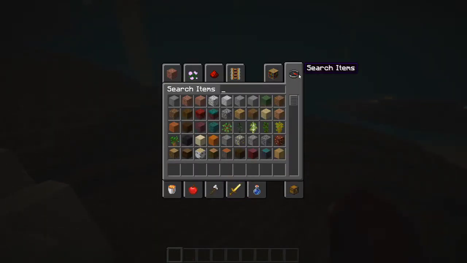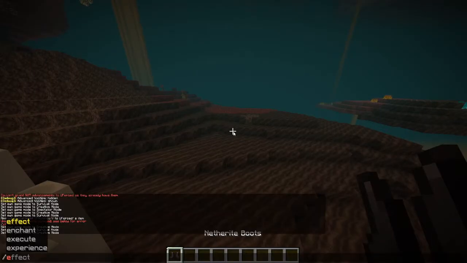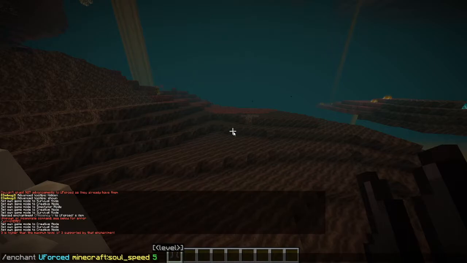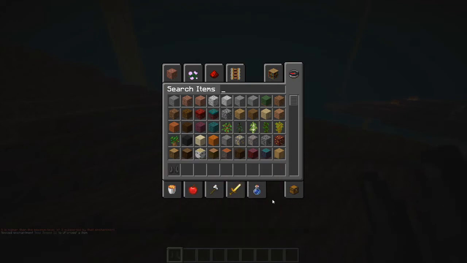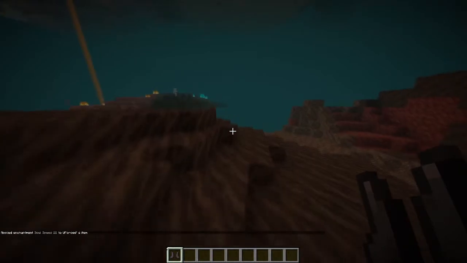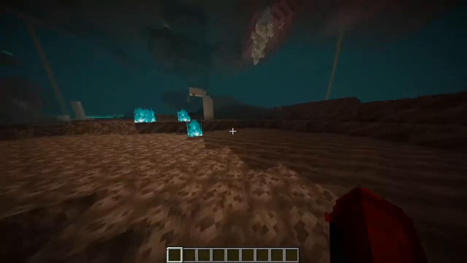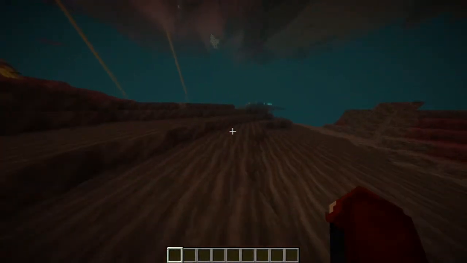So let me just get some netherite boots, and I'm going to enchant this with soul speed, and I think the highest is 3. Yeah, so I'm going to put this on. Actually, no, I'm going to walk here first. So you can walk normal speed on the soul soil. But once you get onto this soul sand, it's quite difficult. Once you put this on, you can go crazy fast on soul sand and extremely fast on soul soil.